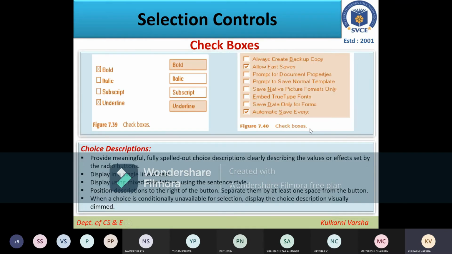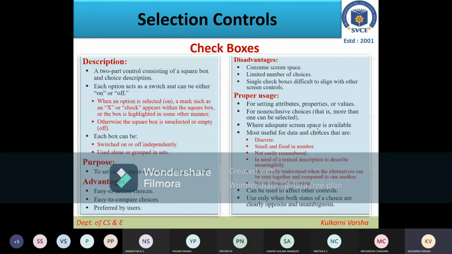Where adequate screen space is available, we are talking about the proper use. So if you have adequate screen space, you can go for check boxes.